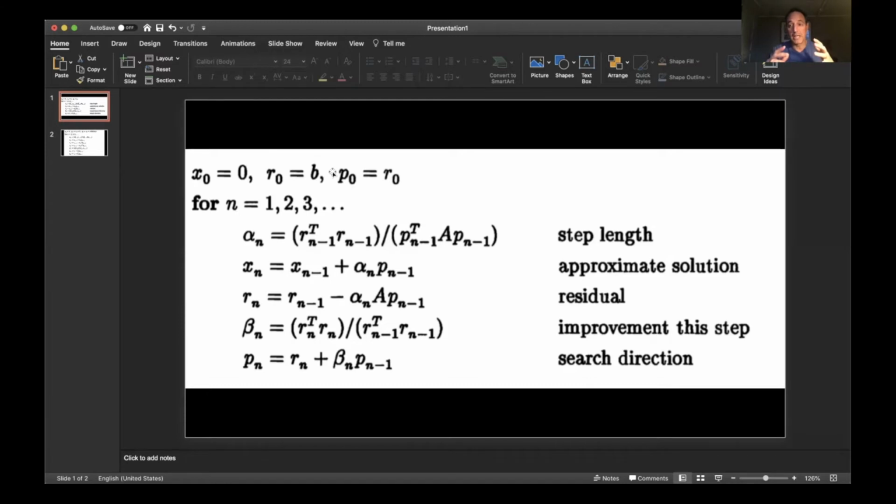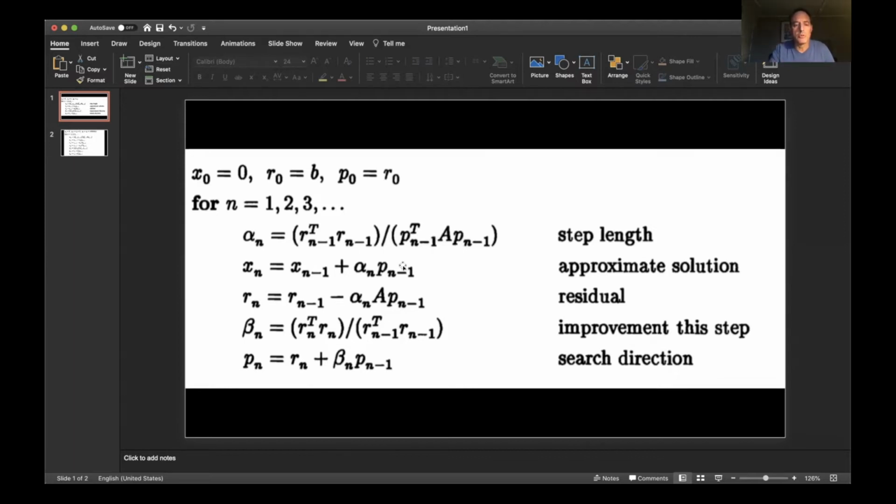So this is our initial guess. Remember that in some of these kind of algorithms like Jacobi or Gauss-Seidel, if you have a strictly diagonal dominant structure, you're guaranteed to converge no matter how you guess this. But these are the initial guesses. And then you go into the loop. So the first thing you do is you start to pick a direction to search in. So the idea here is to take R0 transpose R0 and P0 transpose A P0. So notice that this P0 transpose A P0 looks a lot like the Rayleigh quotient, right? So it's projecting onto that matrix A and giving you a direction.